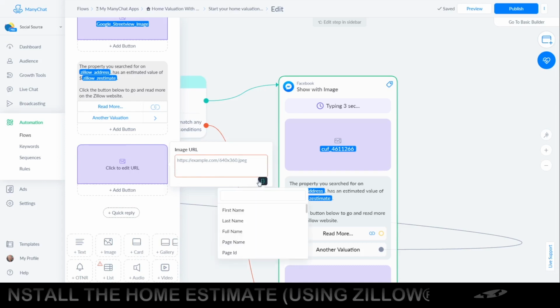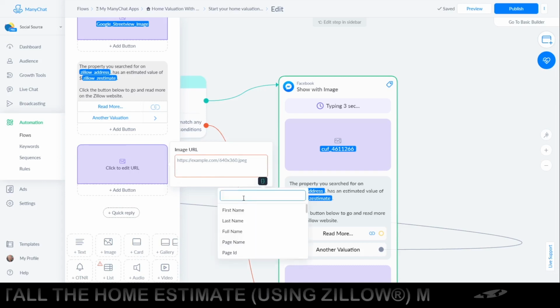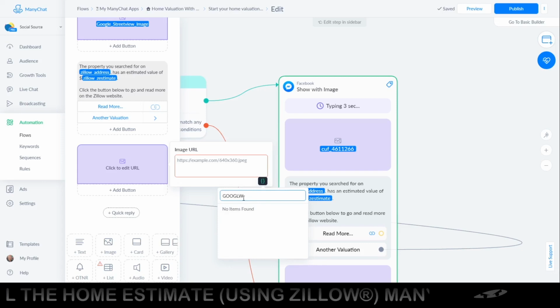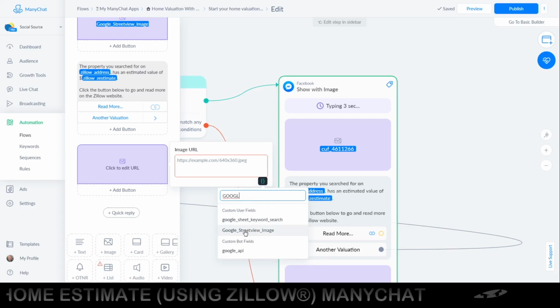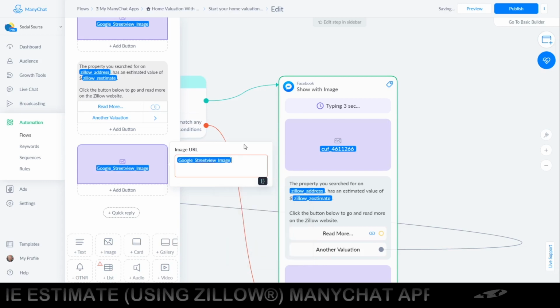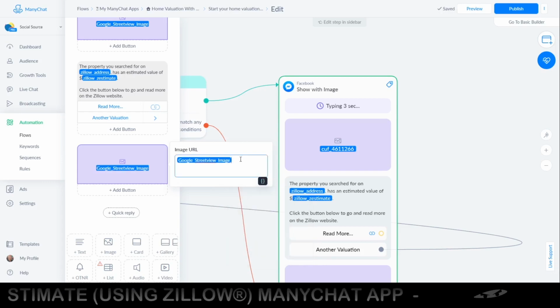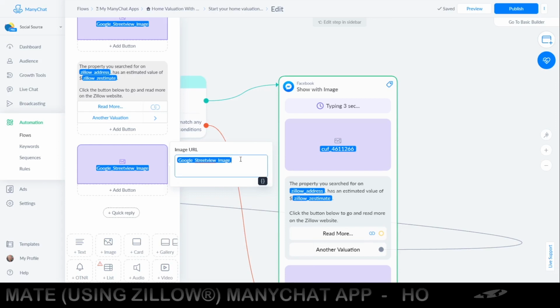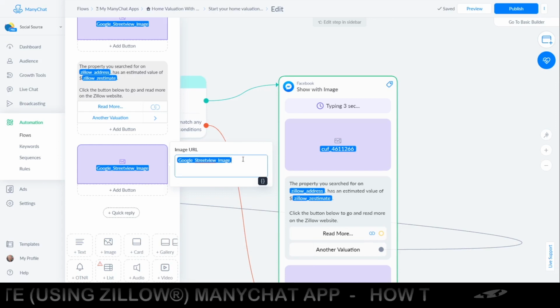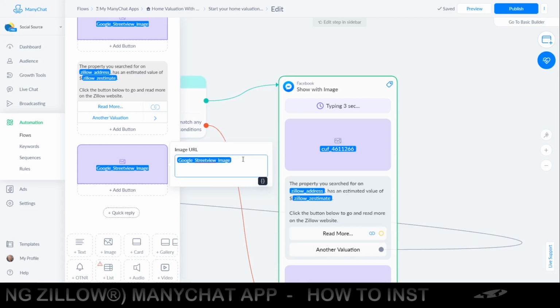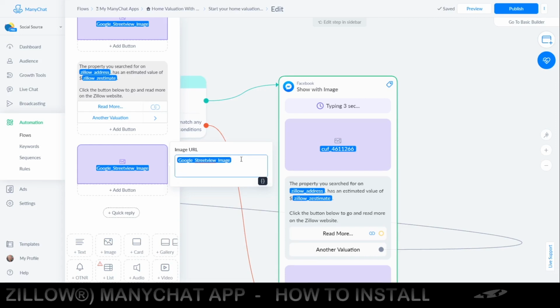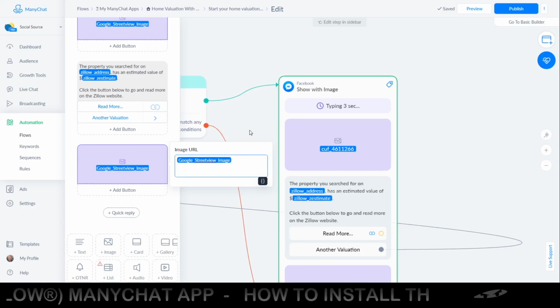You click that one and you can use the Google Streetview image. If you have installed our demo template, this custom user field should already be in your account as well. And otherwise you can just create one that resonates with your own flow or current setup.